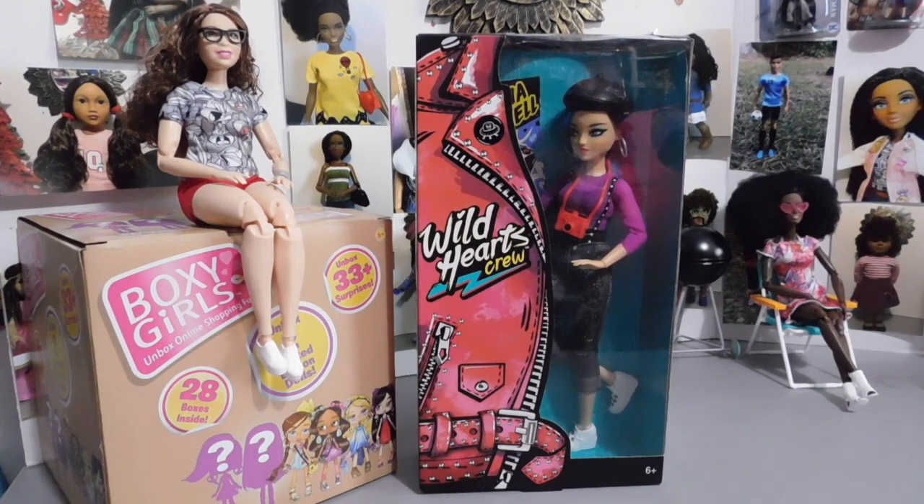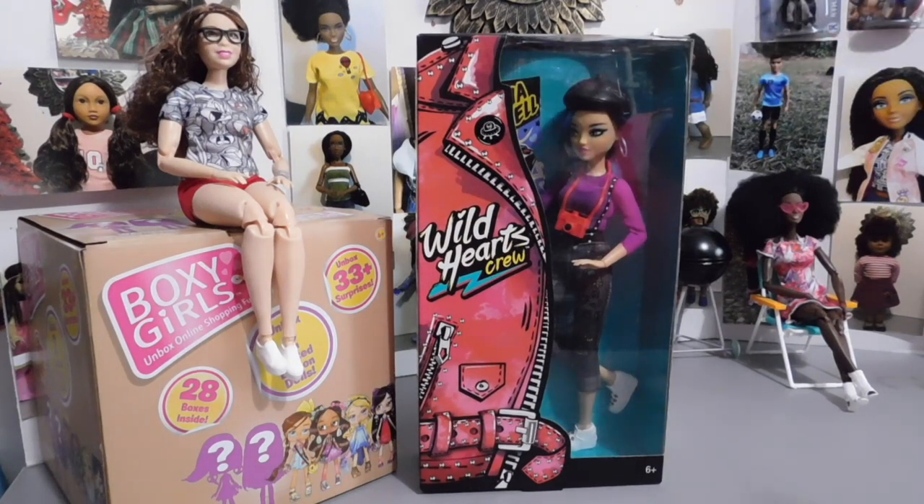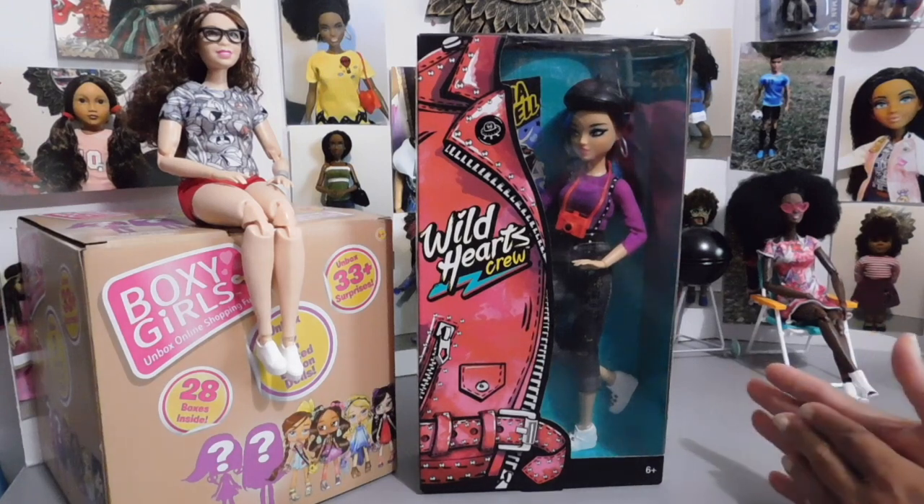One of them anyway — the Kena Roswell — and she is absolutely gorgeous. I think all the dolls in this line are gorgeous. If you watch my review, you probably say she thinks all dolls are gorgeous. I do most of the time, but I still try to give my honest opinion and tell you what you'd expect to hear from a review. My first review of this doll that I watched on YouTube was very negative. The person seemed to be looking for flaws, because that's all they talked about — the doll's flaws — they gave nothing positive, and it kind of put a bad taste in my mouth.